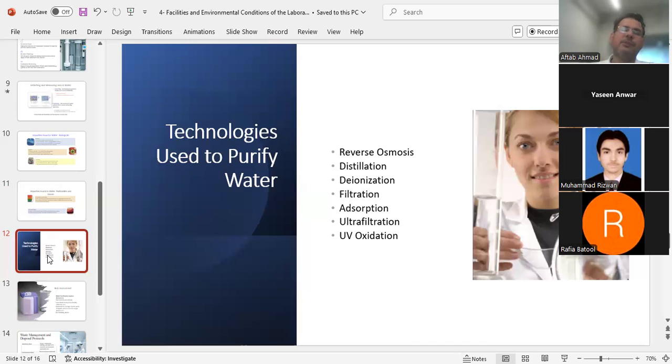Just to give you an idea, we can have an RO unit that can produce 50 liters of water, or we can have an RO unit that can produce 3,000 liters or 5,000 liters of water. It depends on the consumption. You can even sell that water. For example, one of our colleagues, Rizwan, is from Gojra, so I'm not sure where you are getting the RO water. But if you have a unit installed, you can provide the water to all the laboratories. So this could be another business for you.